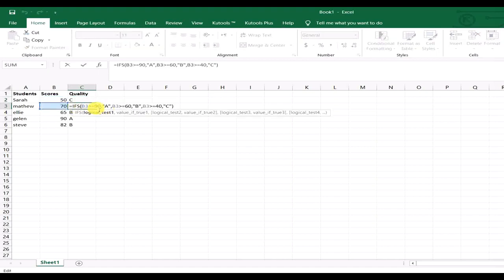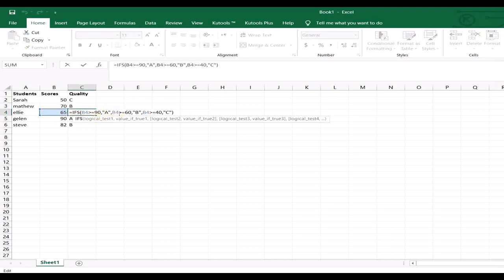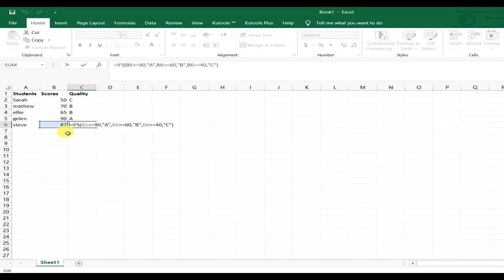This is B because it's bigger than 60. This is also B because it's still bigger than 60, and this is A because it's equal to 90. The last one is B because it's bigger than 60 and less than 90.